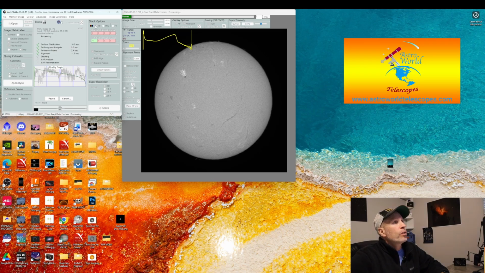Now earlier we could have changed up here at the top. We could have made this a TIFF file, a PNG, or a FIT file. I'm just going to leave it as a TIFF. It works great. And it's coming up here. Depending upon the size of your file, how much you stacked, or the speed of your computer, you could be here for a while. But it's a pretty simple process with AutoStakkert.